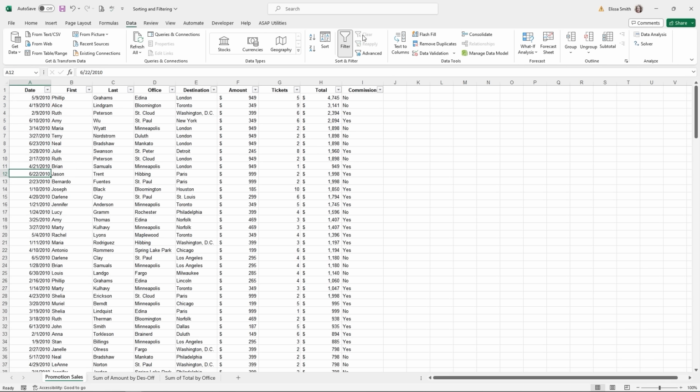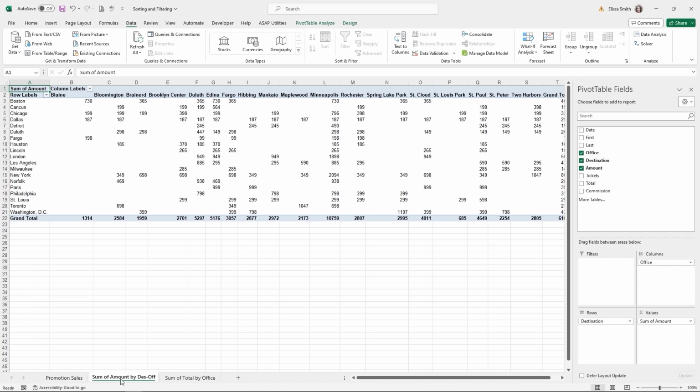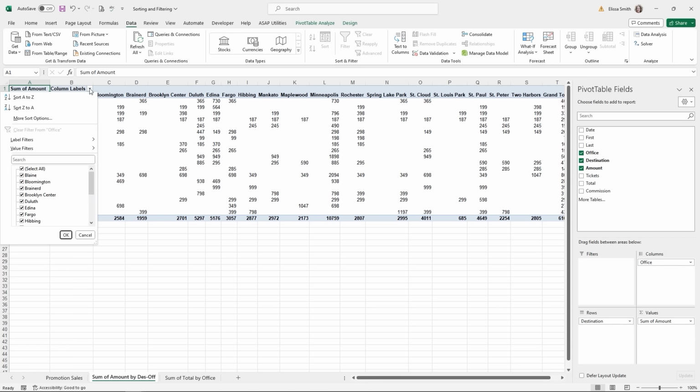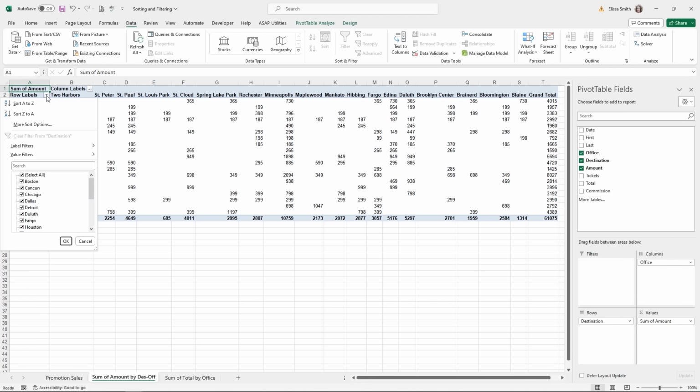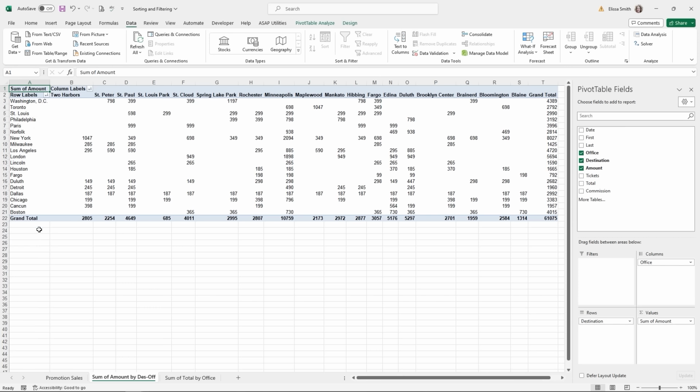Now in this same practice file, there are pivot tables. If you go down to the sheet called Sum of Amount by Des-Off, it'll open up a pivot table. How do I customize the sorting and filtering in my pivot table? Well, first of all, in any pivot table, if you have columns and rows, you'll see that those same auto sorting and filtering arrows are available in both the column area and the row area. And I can use these to change the sort from an ascending to a descending sort. Notice now that my columns are sorted, again, right to left in a descending order, or Z to A. And if I go to my row labels, I can do the same thing. Again, now I'm doing a descending sort.